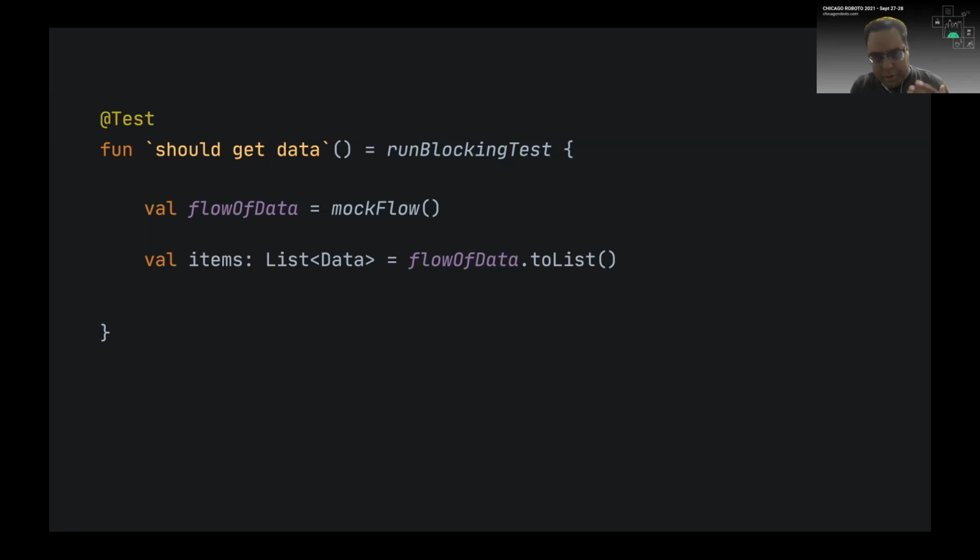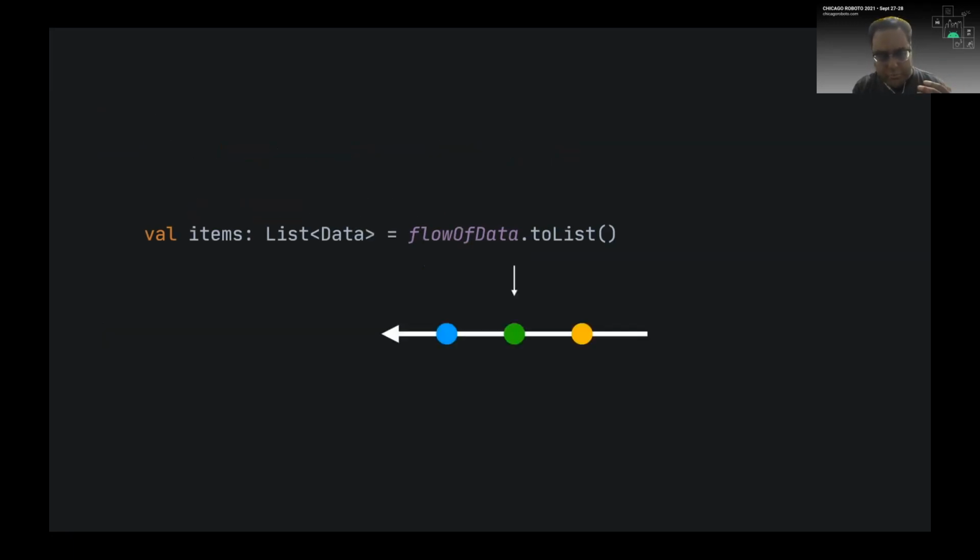So toList is a terminal method. One of the terminal methods, like collect is a terminal method, single. And toList, what it does is that internally it reads from the flow, collects from it, and puts everything inside of a list. And it gives you back that list: here's everything that I collected from the flow. So when I call toList, it will basically start the upstream flow, start this flow. It will go through my logic that I have in map, flat map, etc. And then I could do verification on it.